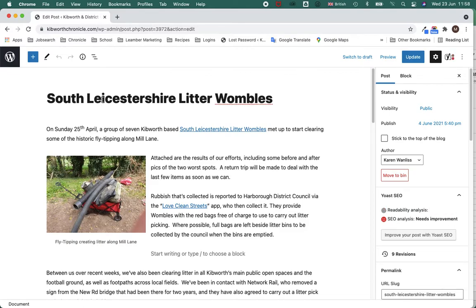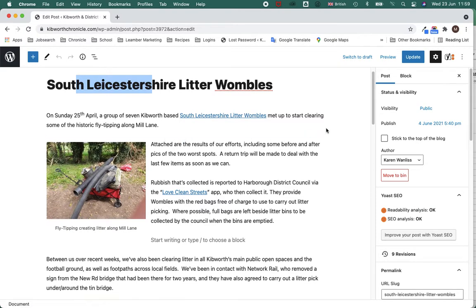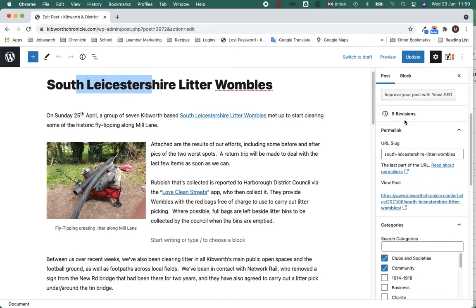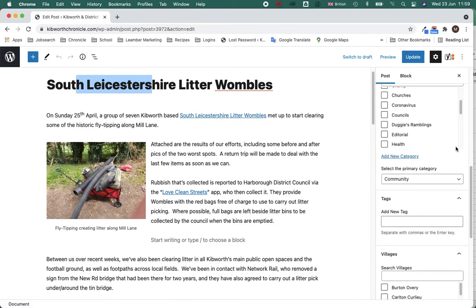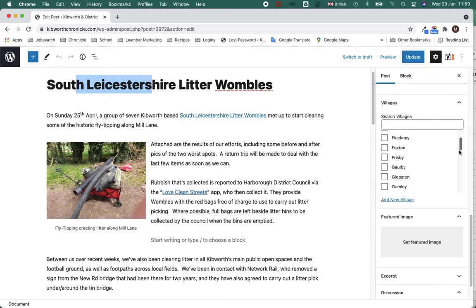There's your H1 header up there. There's your link, and that's the bit. What you can do within a post is, if we scroll down here on the right hand side, we have something called set featured image.